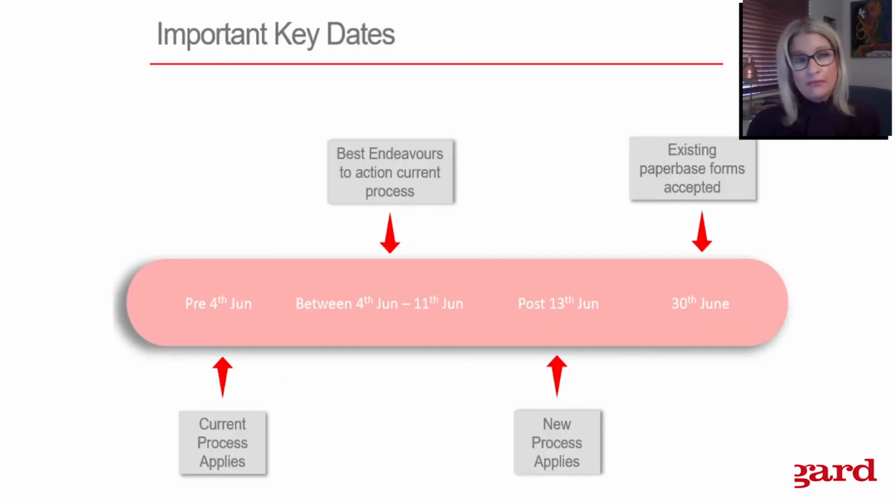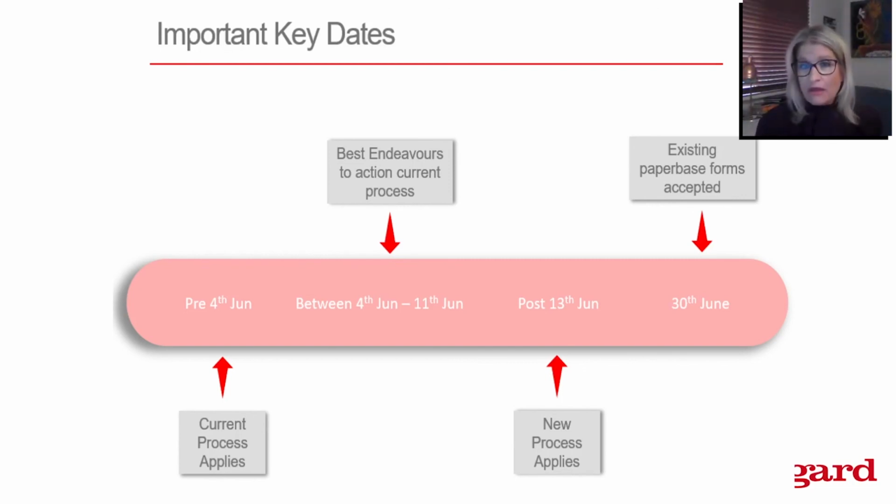Now, I want to move on to the important key dates. So on the weekend of the 12th and 13th, we'll be upgrading AdviceNet for the release on Monday morning, the 14th of June 2021. So I just want to highlight some key dates surrounding this activity leading up to the release.